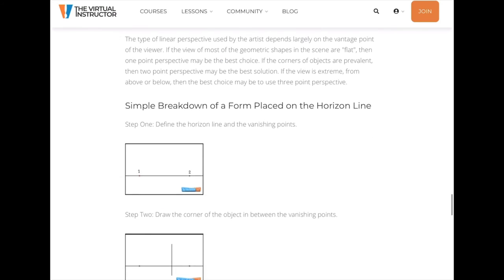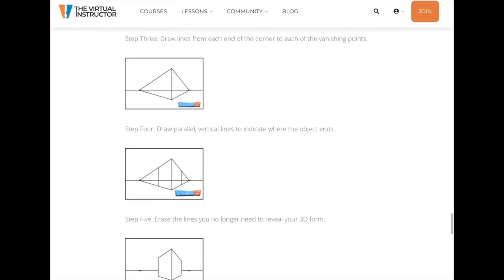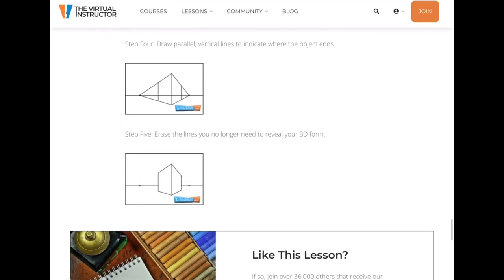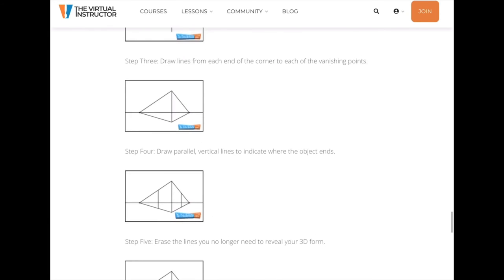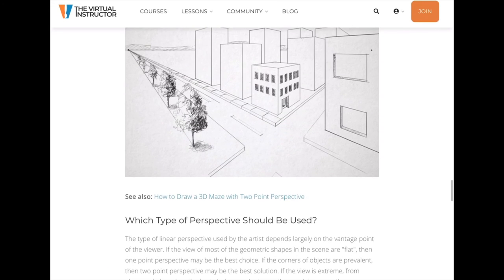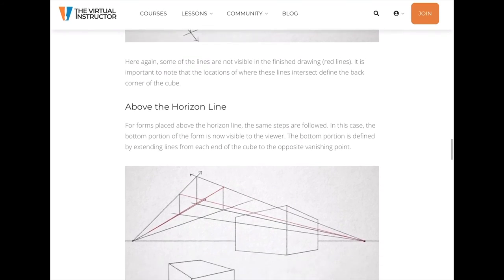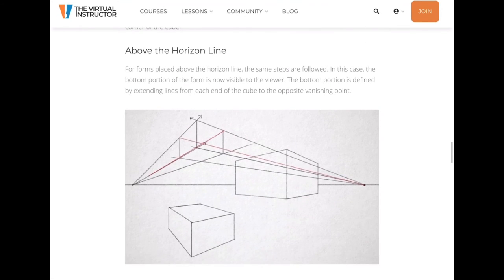Here we see more of a scene where we have the buildings. Now those windows, you'll see those are also still going to the tops of the windows. Those lines that are diagonal are also leading to the vanishing points. This site is very helpful for looking at one-point and two-point perspective. They also have some info about 3D perspective if you wanted to get into that, but this is just a little info about how to get started with that. With that said, that doesn't mean that you even really have to use one-point or two-point perspective for today's project. We're going to talk a lot about keeping everything pretty loose. So I'd encourage you to do that.